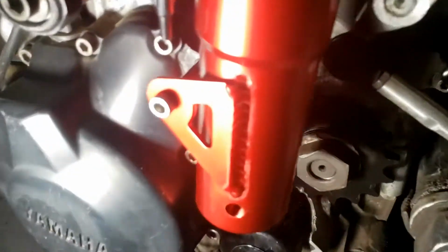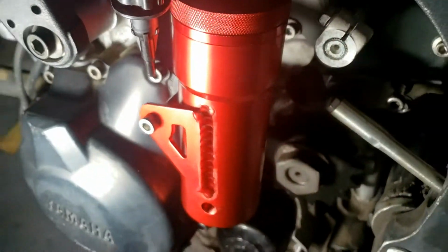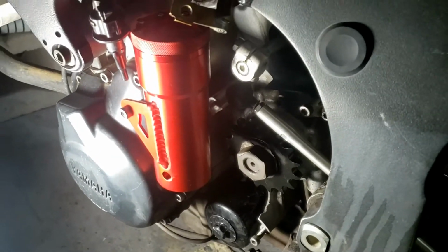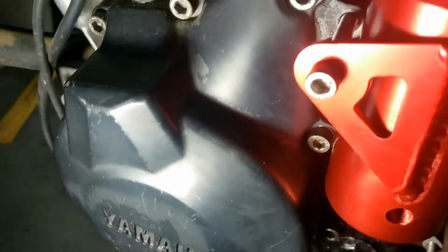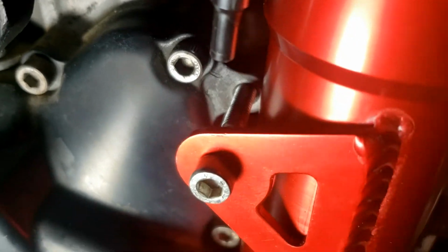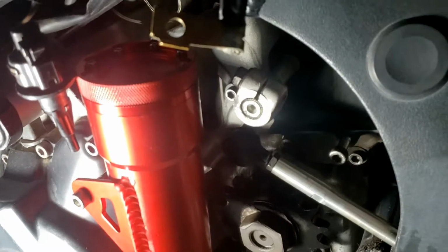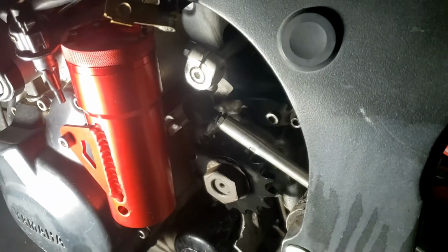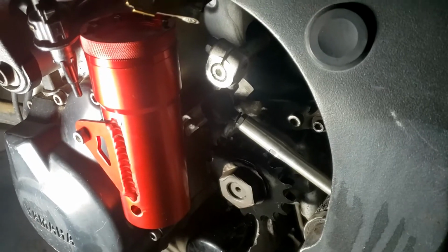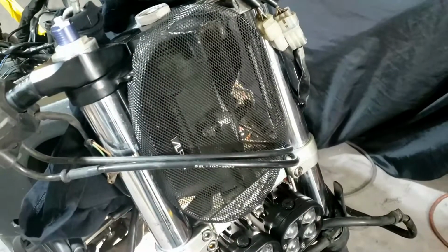Kind of mounted. Yeah, lucky I saved that bolt. That's from the MV Agusta. Just happened to be exactly the right length. However, I haven't got a spacer on it yet. I'll probably need that as extra support. Although, I don't know. Anyway, that goes there, I think, somehow. Maybe not that how. And I've been waiting to use this for a long time.